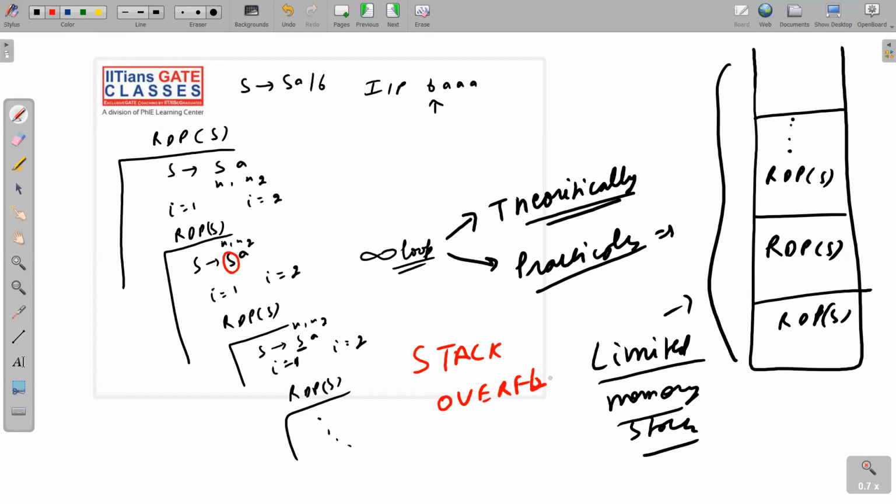So if anybody says that it will go into infinite loop, you will say theoretically yes, it will go into infinite loop, but practically, that means when we run it on a computer, it will never go into infinite loop. We will get an error message, stack overflow, after a few minutes or a few seconds, depending upon the computer speed and so on. I'm not going into that much detail, but stack overflow error message will be shown after some time. Why? Because obviously stack has limited memory. Whenever RDP of S is called, activation record will be pushed onto the stack, so we can call it a limited number of times only. We cannot call it infinite times. Infinite times means the stack must have infinite memory, but we already know it does not. So hence it will create a problem.